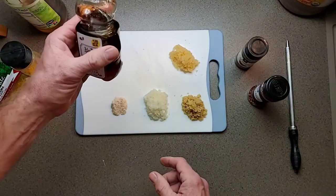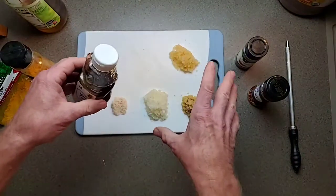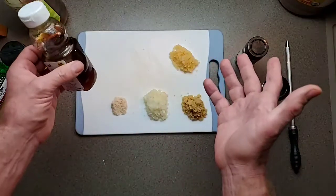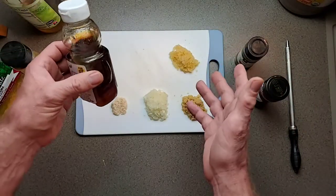Now, this is a tricky one. Some people might say this is too harsh. They don't like the flavor. They don't like the taste, obviously. I mean, some people might use it as salad dressing. Other people might find it revolting. But in the grand scheme of things, it's extremely healthy.